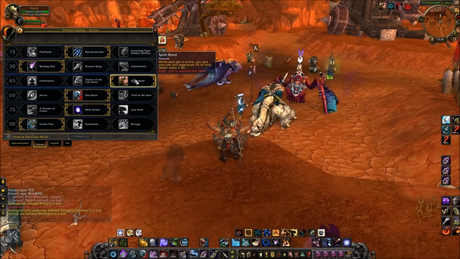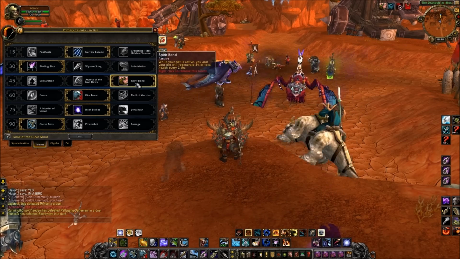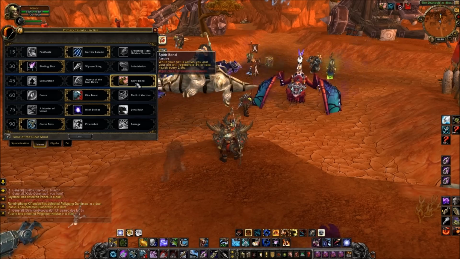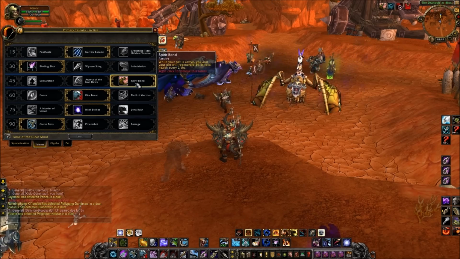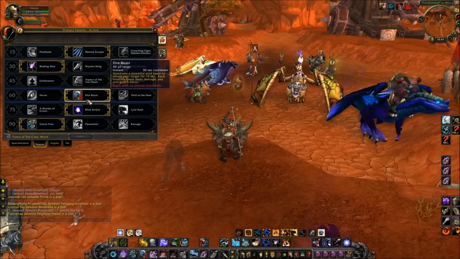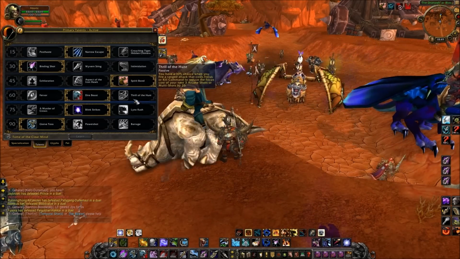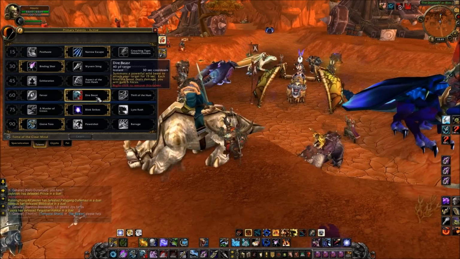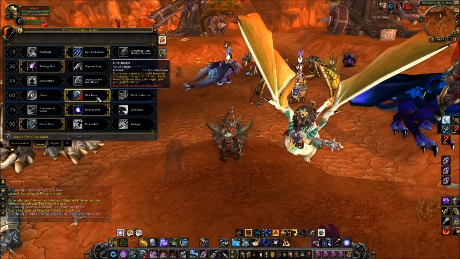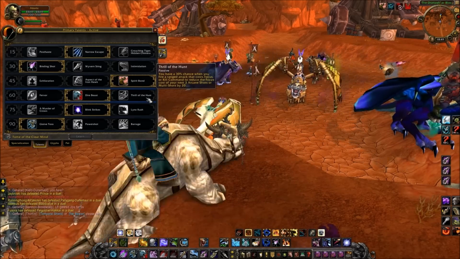I've been playing with Exhilaration for a long time, but then I switched to Spirit Bond with the glyph of Animal Bond. If you prefer having instant heal, go Exhilaration, but here I prefer kiting and heal myself. On the fourth one, I'm going Dire Beast instead of Thrill of the Hunt. Because of the 30-second cooldown, you get pretty nice extra damage and focus. A lot of hunters are going Thrill of the Hunt, which is pretty good too.